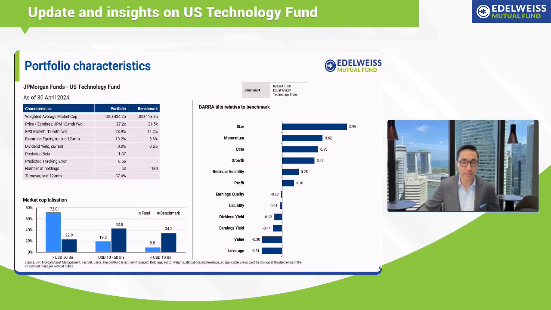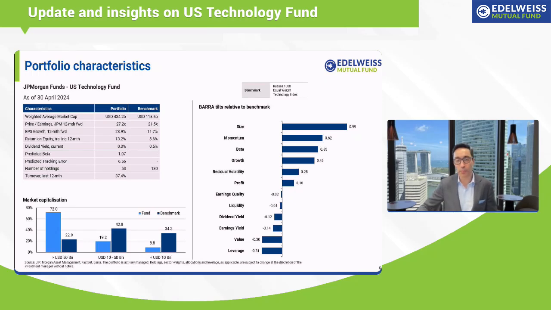The price earnings multiple, as Joe pointed out, from a period of growth at any cost to growth with profitable growth at a reasonable price, is 27.2. It's not a demanding valuation for a sector that's growing, and particularly when you look at the EPS growth, which is the row just below the PE multiple as well. So sure, we're paying a higher multiple relative to the benchmark, but that is at the outcome of almost twice the earnings growth compared to the benchmark as well.